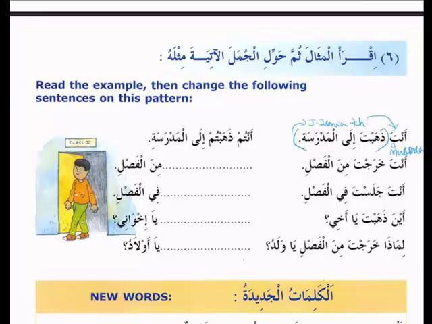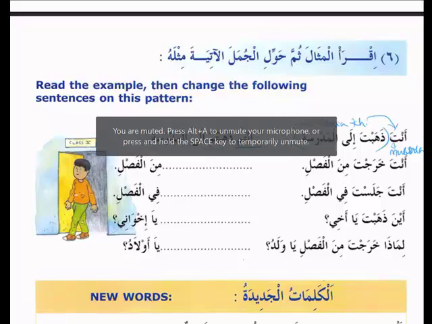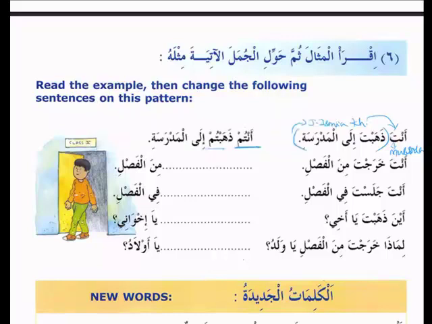So antum is replacing anta. You have to change the subject into plural. If you change the subject into plural, the khabar also has to be in the plural, correct? What is the rule of mubtada and khabar? That they have to match in adad and jins. So if the mubtada is going to be jama, then the khabar has to match the mubtada in adad, so it also has to be jama. Let's do it. Antum, you all, zahabtum ilal madrasati. You all went to the school. So antum is mubtada, and this jumla failure is the khabar.